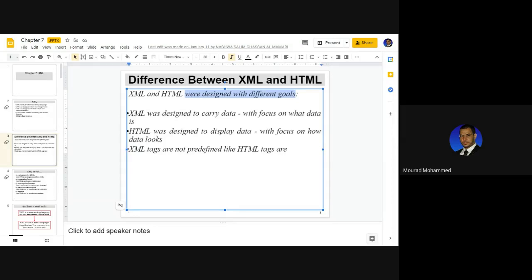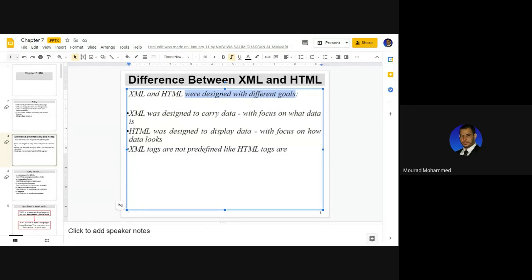It is customizable, while HTML is not customizable. What does it mean? XML tags are generated by the users, the developers themselves, while HTML tags are predefined. Developers of web solutions using HTML have to use the predefined tags of HTML.